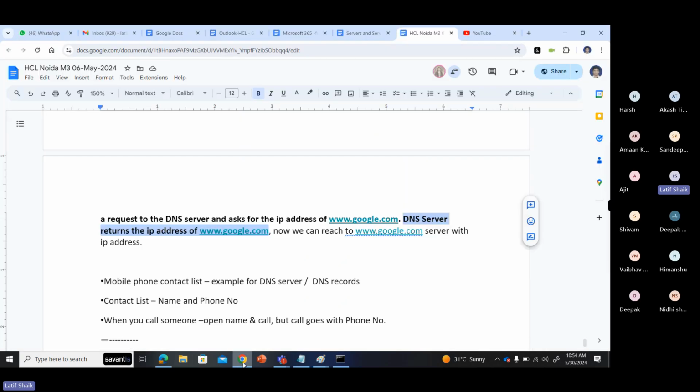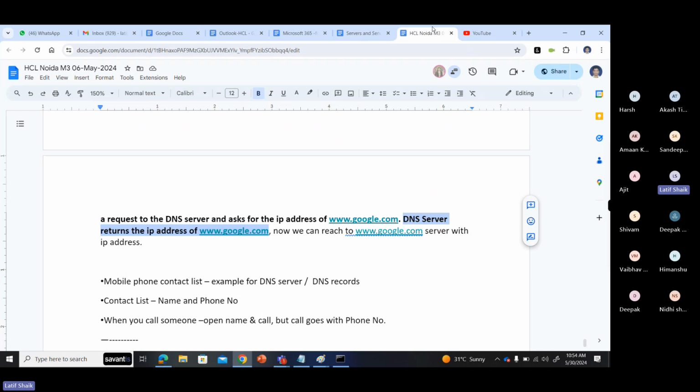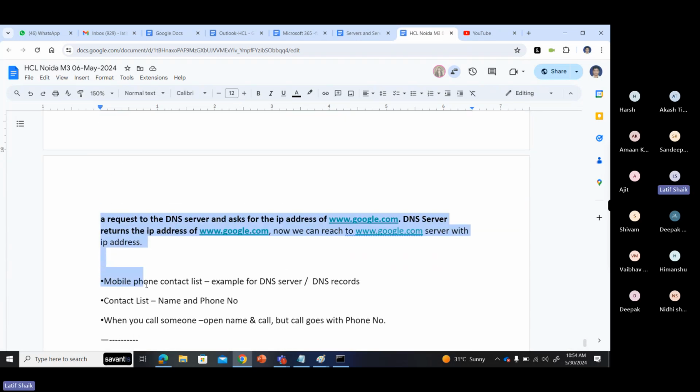In our olden days, when we typed something like google.com or yahoo.com, the bottom of the browser showed the IP address. So it was very clear-cut and an easy explanation. Now it is not showing anything. Guys, understand this concept of how we are using DNS. What is the purpose of a DNS server? The basic purpose of a DNS server.